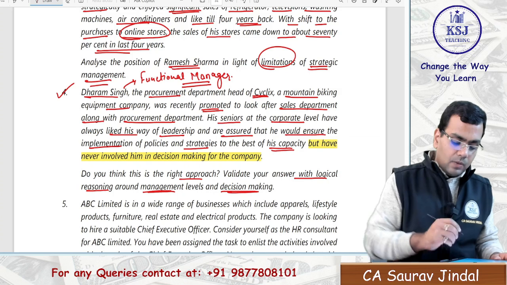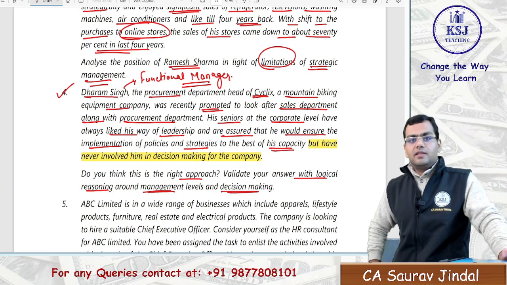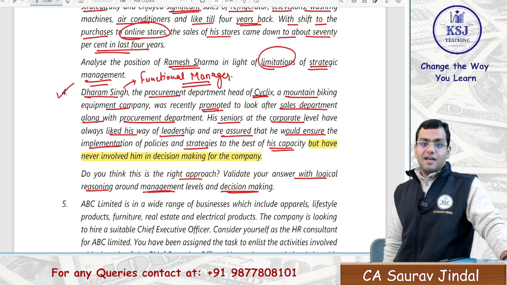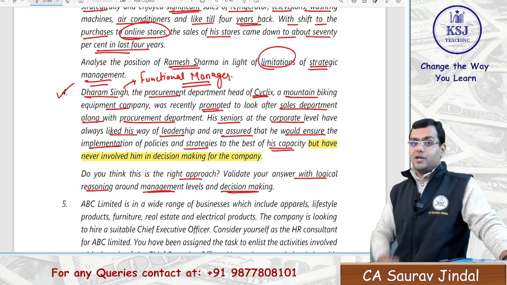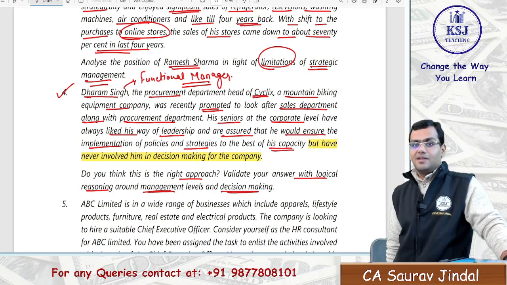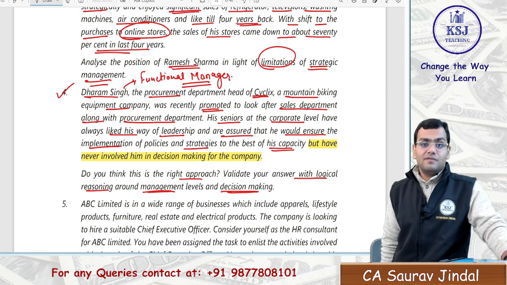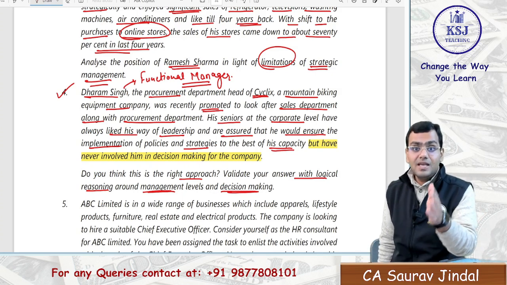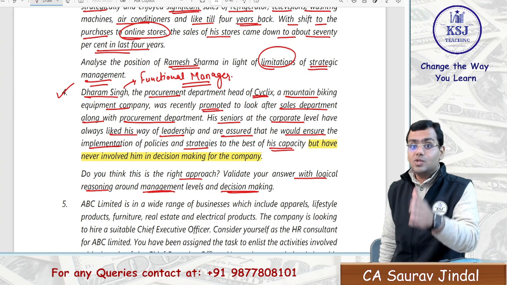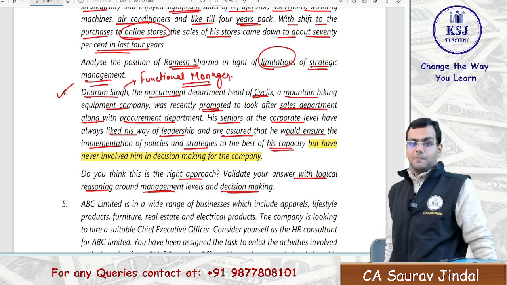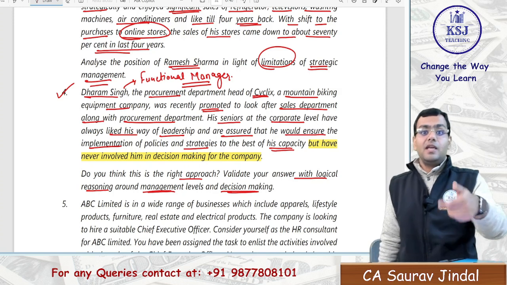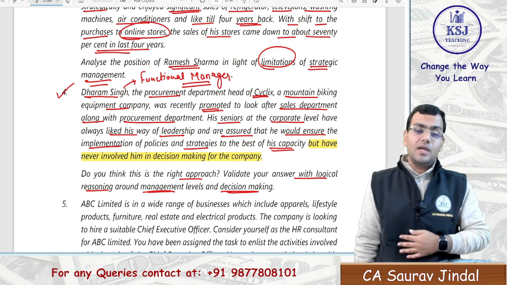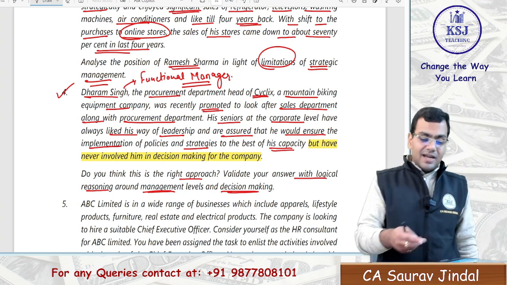Right? Now, as a functional manager, the company is very happy with his performance. But the important line is that they have never involved him in the decision making. We studied one thing about the functional managers. What? That, sir, the functional managers are the ones who are nearest to the consumer. Dharam Singh is the person who is nearest to the consumer. He knows exactly what the consumer needs, how the consumer is going to change. So he can give better inputs to the corporate level and the business level in making the strategies. He can give a lot of good inputs for that. But the problem here is that they are giving the promotion.